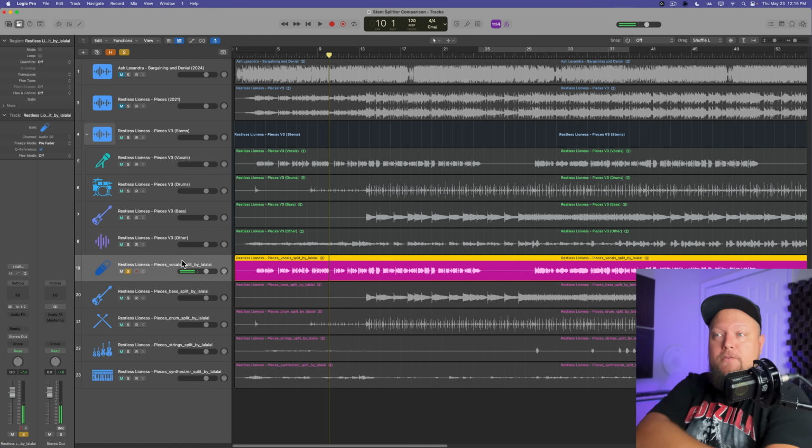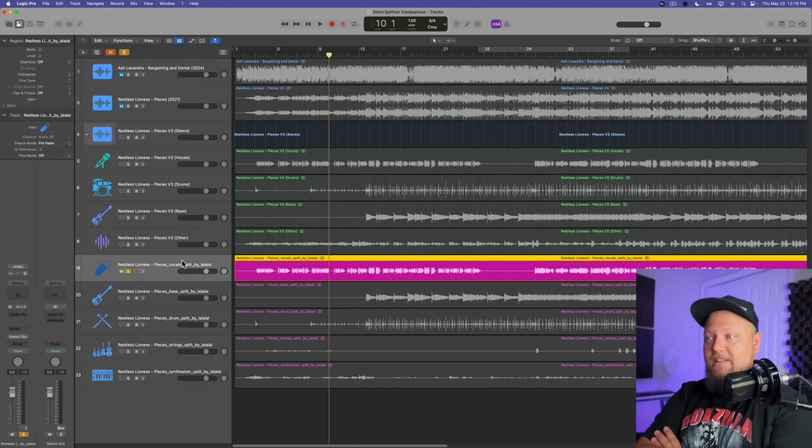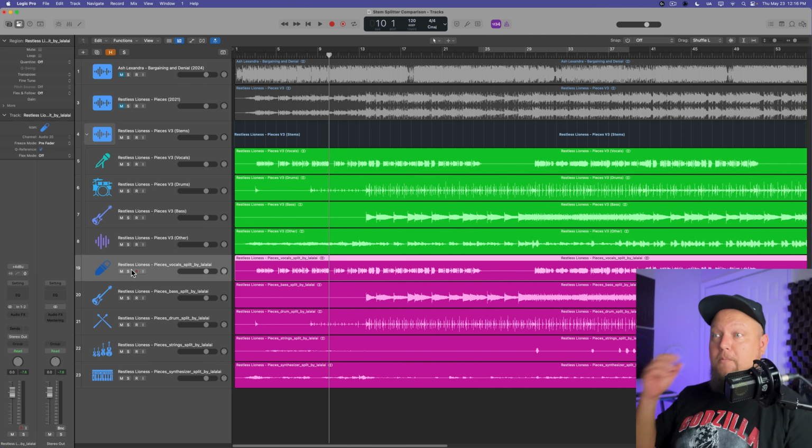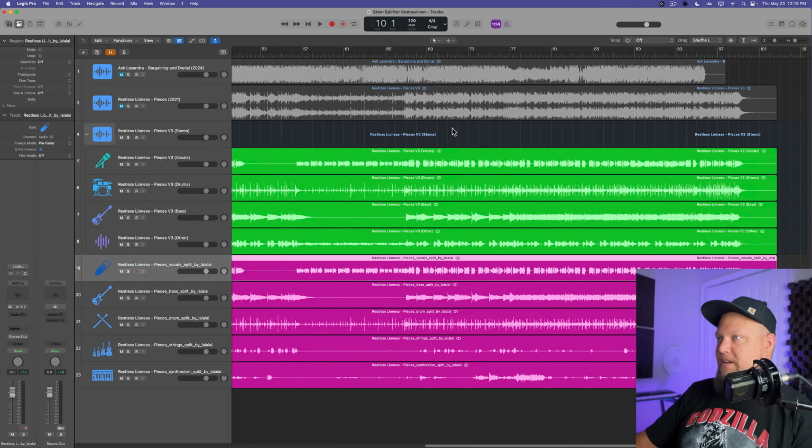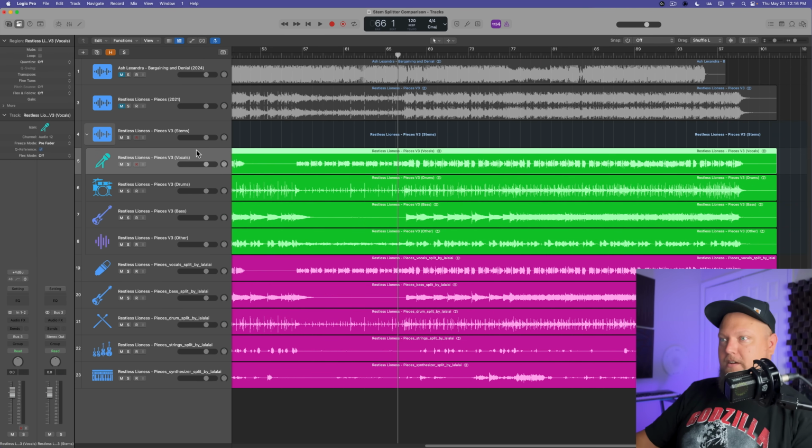I would argue that the LALAL rip here is better. It doesn't include the reverb tails and stuff. If you just want a clean rip so you can remix something like that, that would be my preferred option here. So I think LALAL beats out stem splitter here. But this is also the intro of the song. There's not much going on, so the stem splitter is going to be pretty good either way. Let's go over to the final chorus where things get a little busy. Let's see what that sounds like.